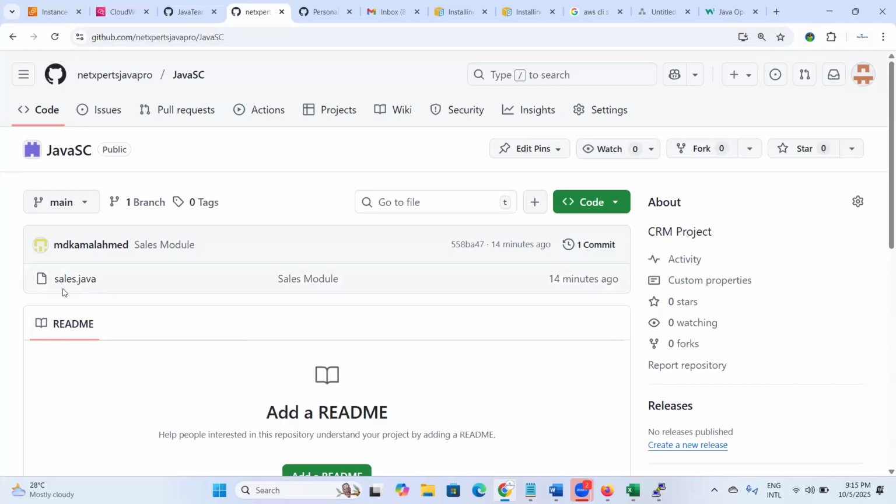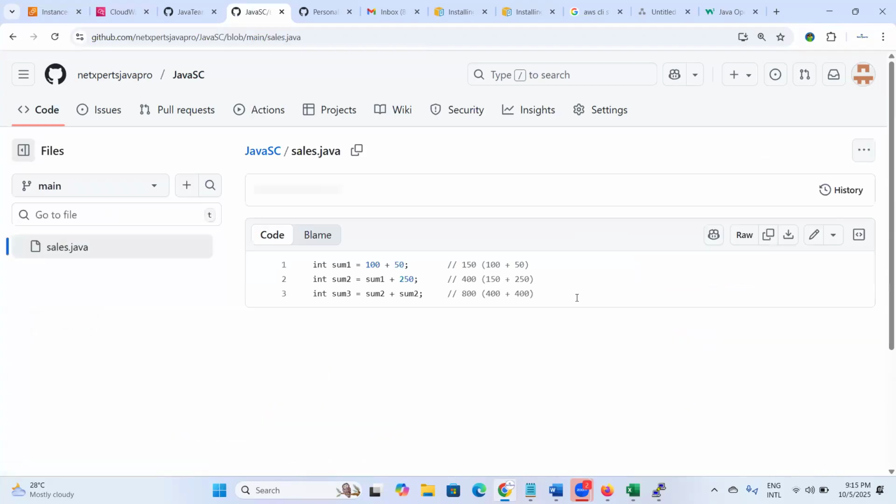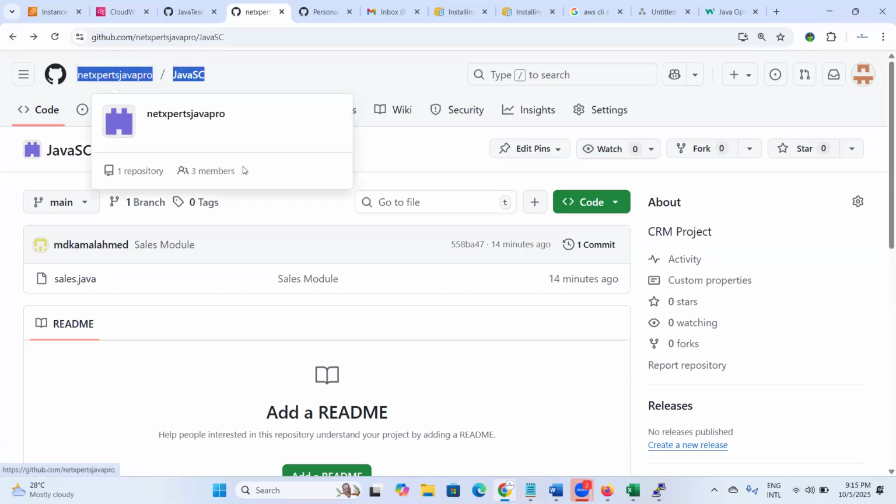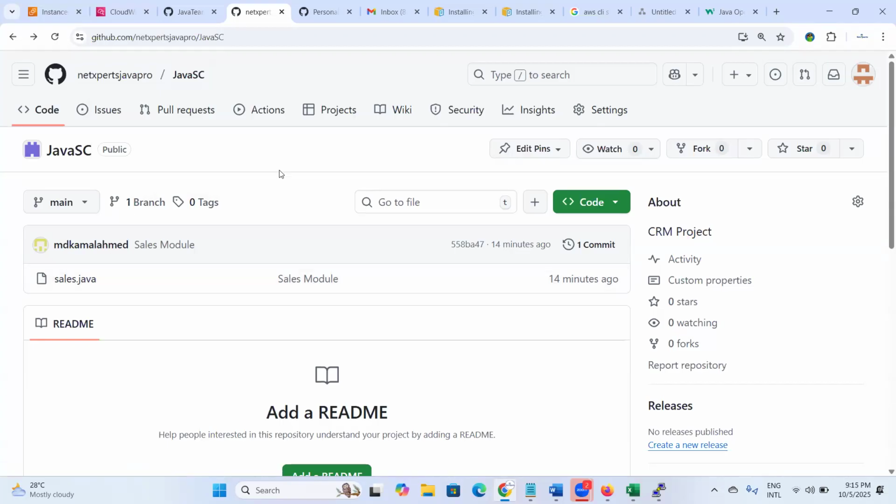The sales.java is your source code. Now we have pushed it to remote repo, guys. So click here, guys. Something like this. Right? So it's your repository, guys. Now we have pushed it to somewhere here, guys. Repo, guys.